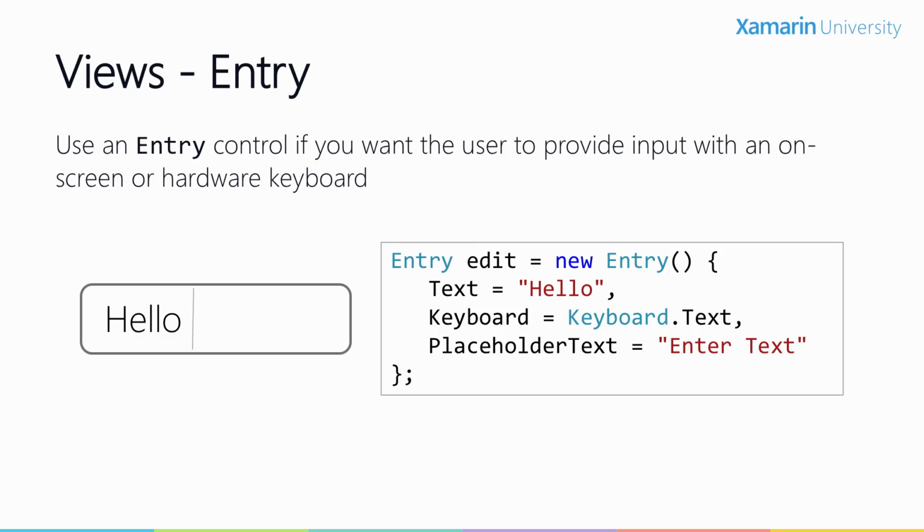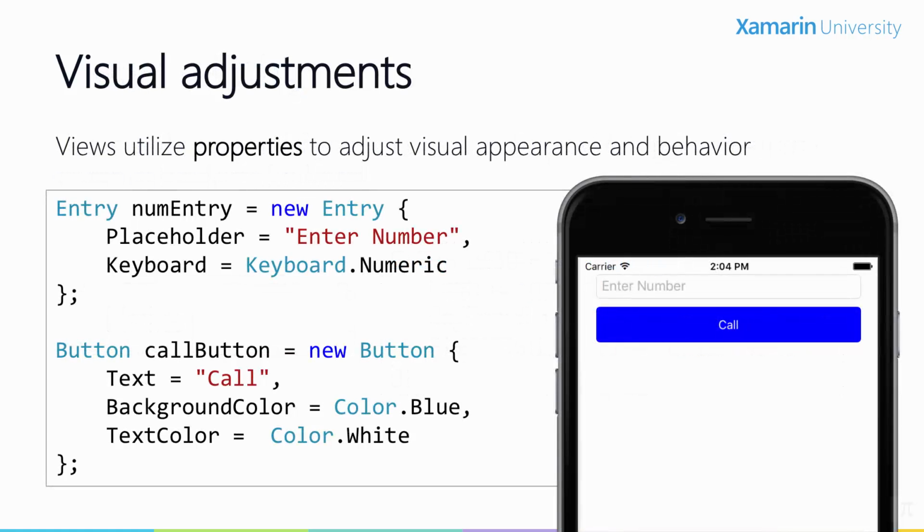It supports a hint for the keyboard to use. So if you know that you would like your users to enter an email address here, you could set that keyboard hint to email. It's going to show the appropriate keyboard then. You can also provide a placeholder text to give hints. So long story short, it's exactly what you would expect from a powerful UI framework.